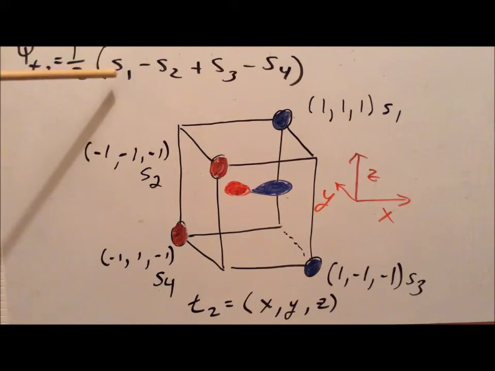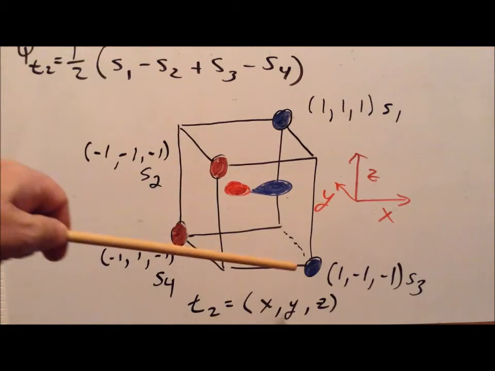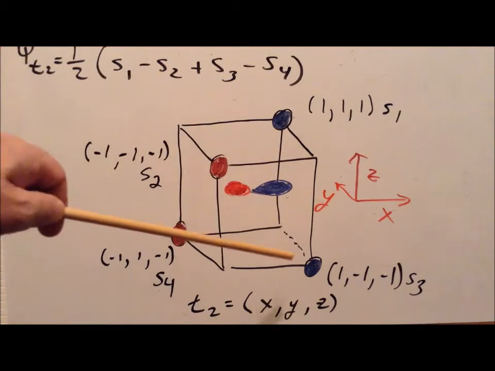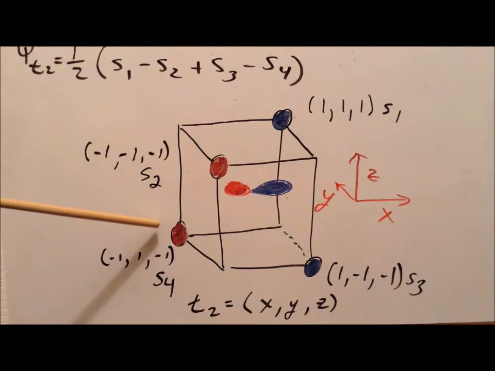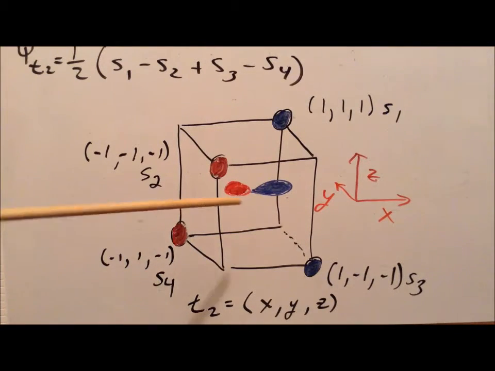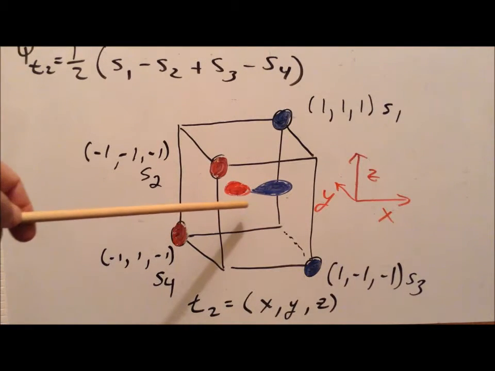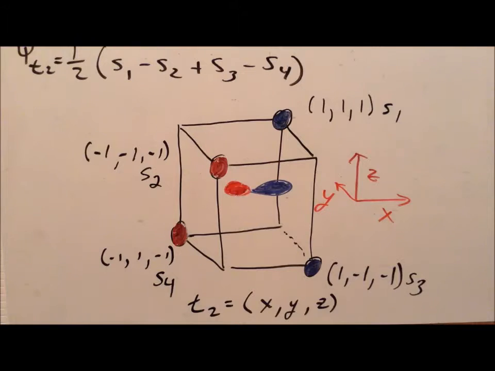Wherever we have a positive coefficient, that is one particular phase, which is denoted as blue in this particular diagram. Wherever we have a minus 1, that is the alternate phase, so that is denoted with a red shading in this diagram. The atomic orbital on the central atom that has the proper symmetry to combine with these group orbitals is going to be a 2px orbital in the case of methane. If we're talking about a transition metal complex from the first row, this is going to be a 4px orbital on the central metal atom.